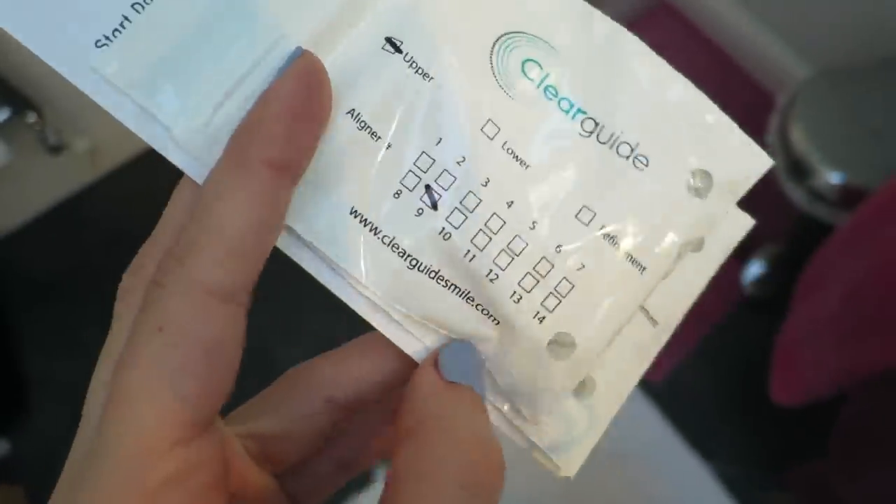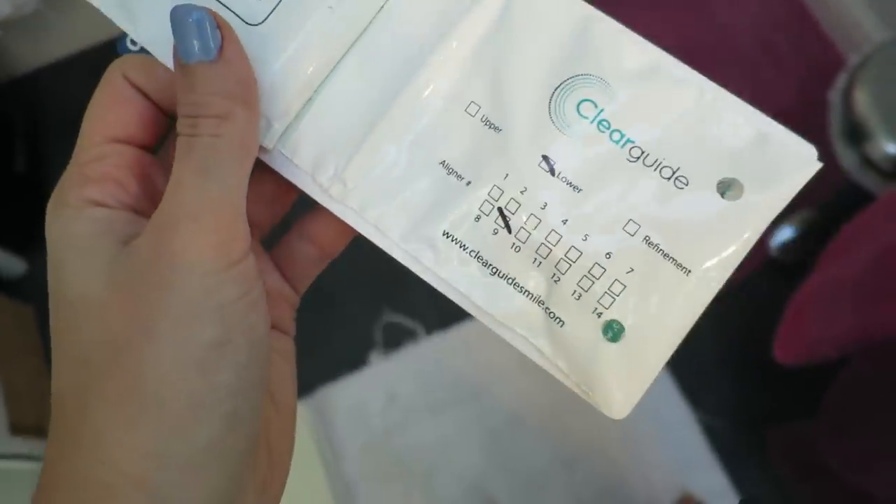I'm on set nine and there's an upper brace and a lower brace. If you want to know about my experience with the clear guide braces so far, I have done a blog post on my blog, and I'm going to do one at the end as well. It is a slightly longer process — for example, Anna's got a completely different type of brace that's more visible but it's a quicker process. I'm also a little bit lazy with wearing it, so it will obviously be quicker the more you wear your brace.